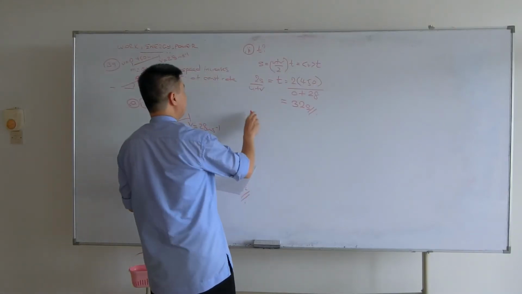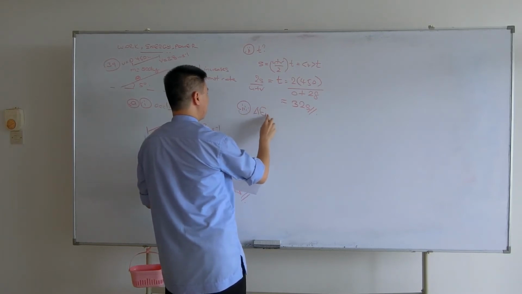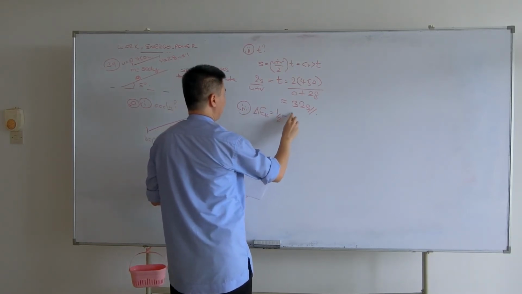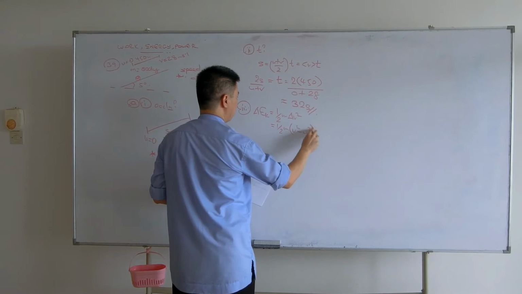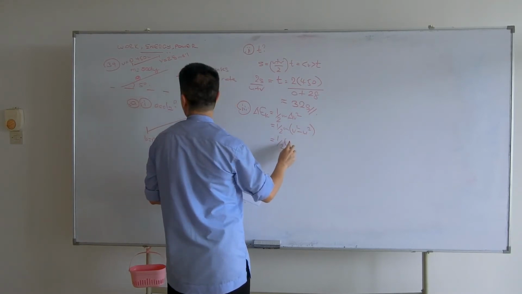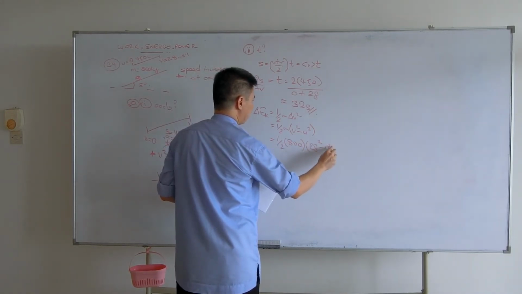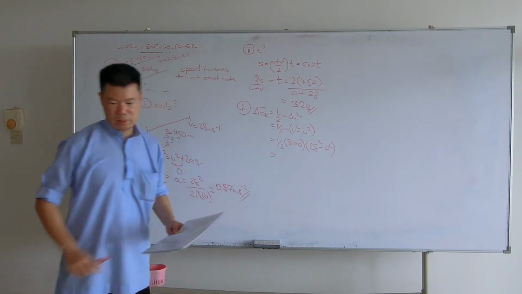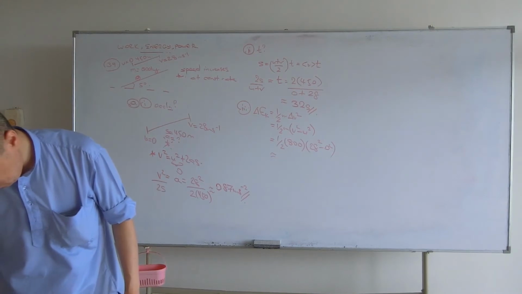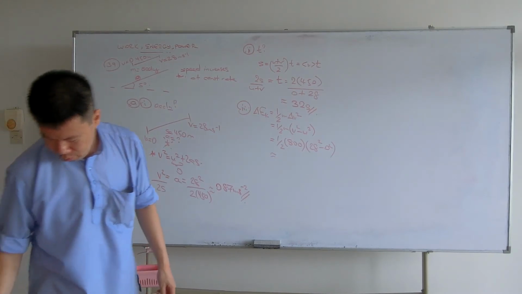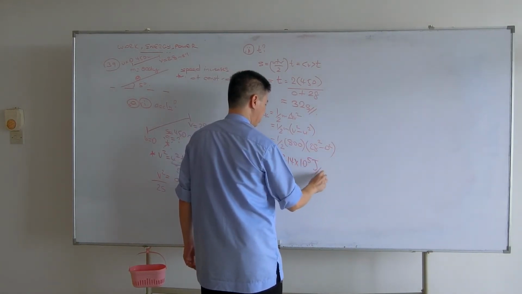Then we move to the third one. You want to find the gain in kinetic energy. Delta EK is equal to half m delta v squared, which just means half m times v squared minus u squared. In this case, your m is 800 kilograms and v is 28 squared minus 0 squared. Again, use your calculator. By the time you unpause this video, you should get a value of around 3.14 times 10 to the 5 joules.